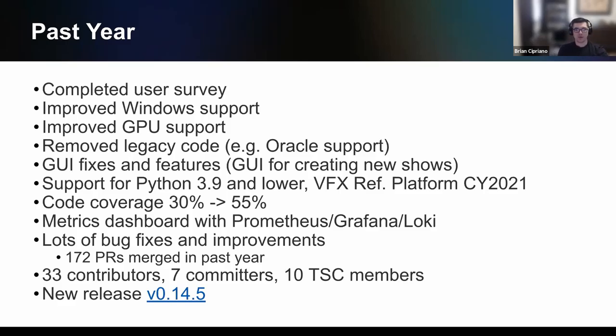When we launched, we initially had support for Oracle and Postgres. We've been trying to get rid of the Oracle support because it was not being used, and supporting multiple database options was really limiting development of OpenCue. Especially because our scheduler right now is so database driven, it was making any changes to that very difficult, because you had to make the changes twice. So good to get that out, and that's unblocked a lot of future development now that we only have to support the one engine. All the folks who were using Oracle have shifted onto Postgres now and seem to be quite happy with it. So that's good.